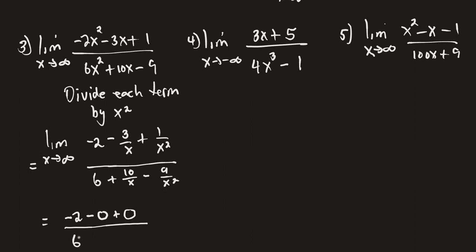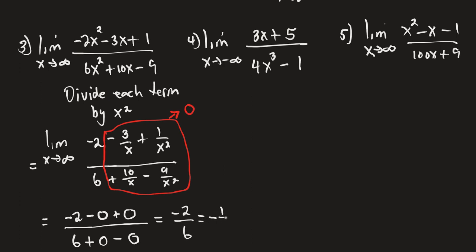And then the similar pattern happens in the denominator. So you'll have 6, you'll have a 0, and then you'll have a 0 there, right? So as x gets very, very large, because we've rewritten these in that special case where you have a constant over some positive integer power of x, then essentially all of these terms approach 0. So we're left with -2 in the numerator, 6 in the denominator, for a limit of -1/3.